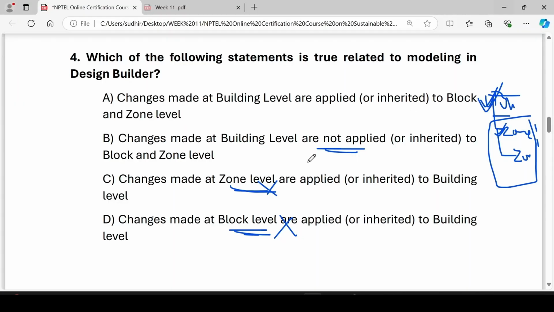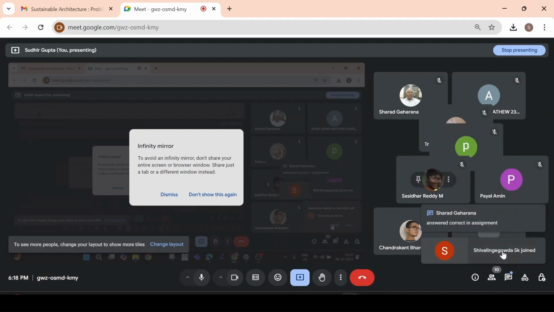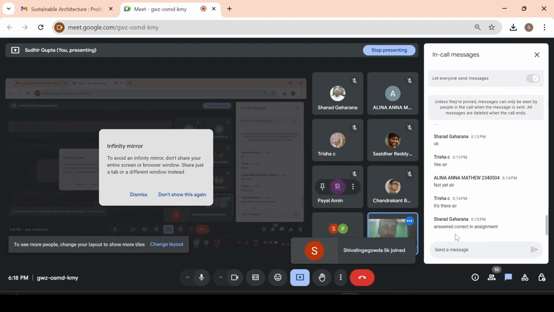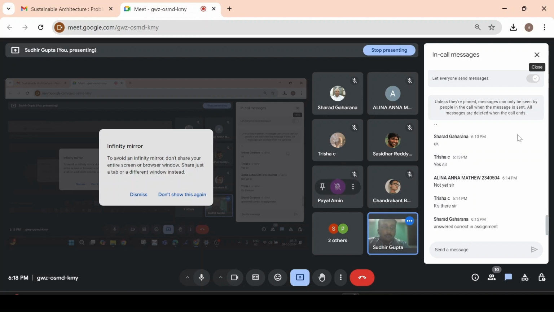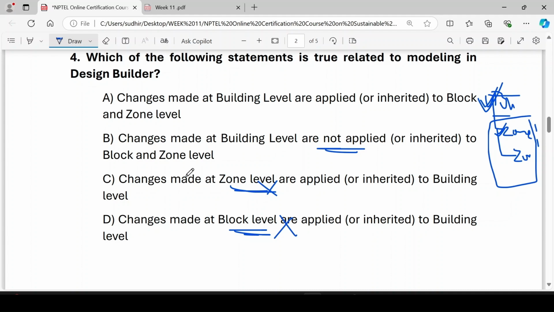Most of the questions that were asked in the previous year, out of the 10 questions that I am discussing now in this session, more or less 6 have been asked in the same form without any changes. They have been asked in this year's week 11 assignment. You can find it once you solve it. Okay, Suraj is saying he has answered it correctly. Fine. So most of you will find most of the questions that we are discussing now directly in the assignments. This was one of them.